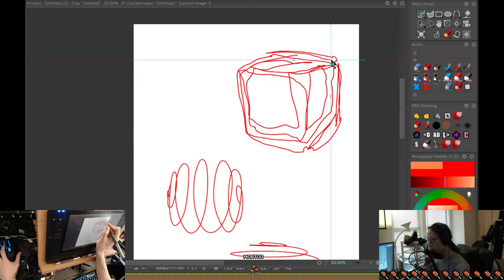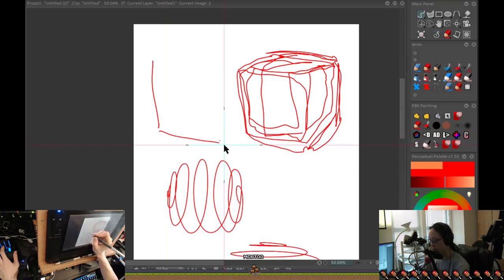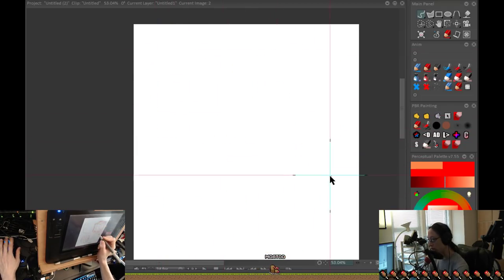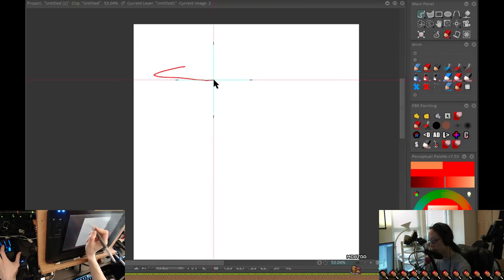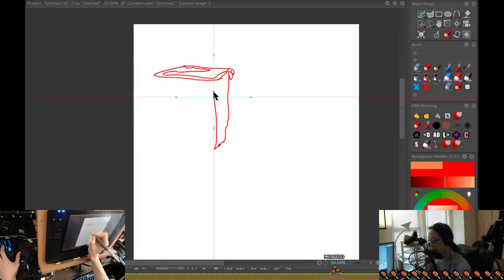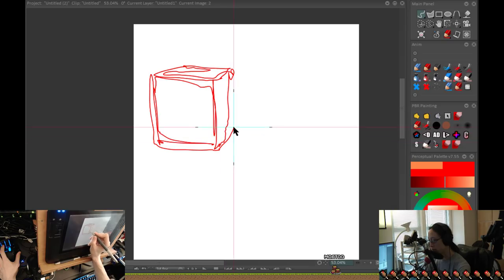And you can see that I'm performing little corrections as I go along, and it looks like the box. I didn't necessarily draw only the lines I needed to draw. I've got the top plane, and I can make my line travel along the front. I'm making corrections now because I can see there are some missing parts.